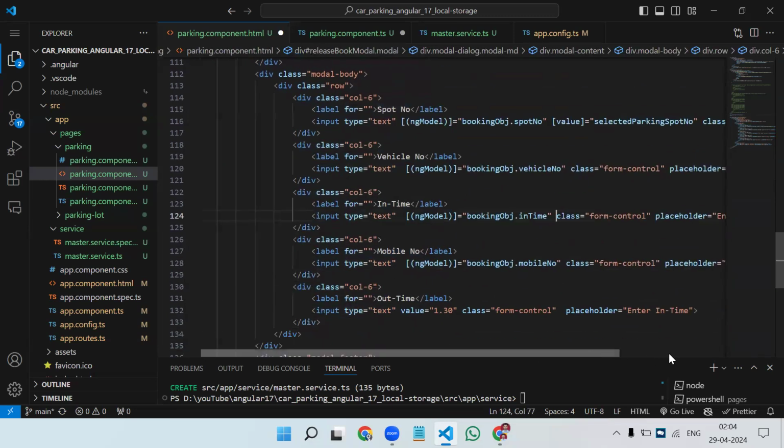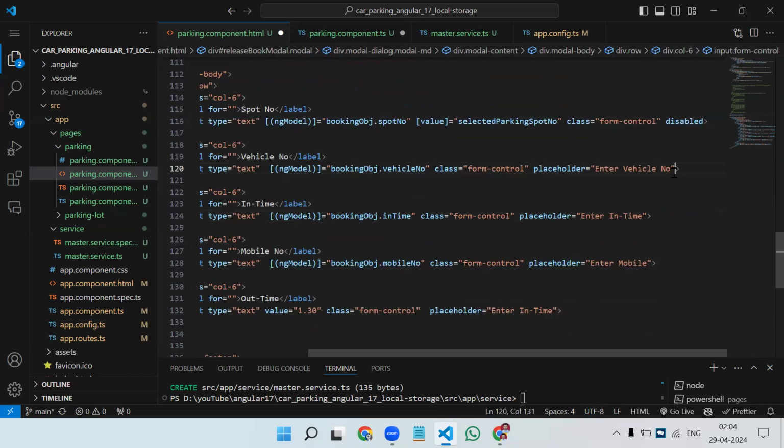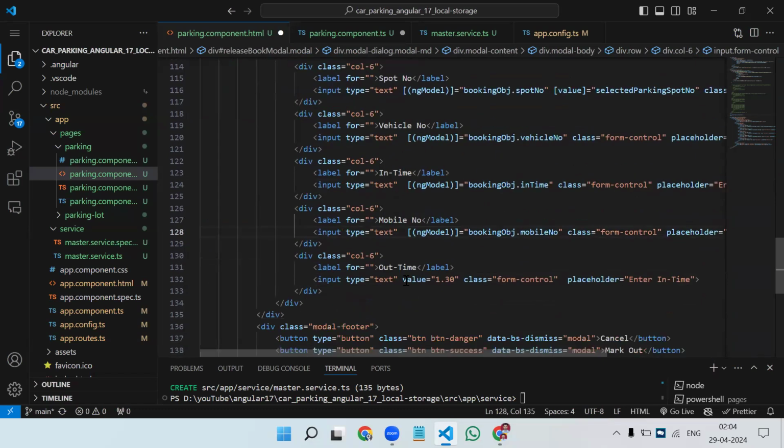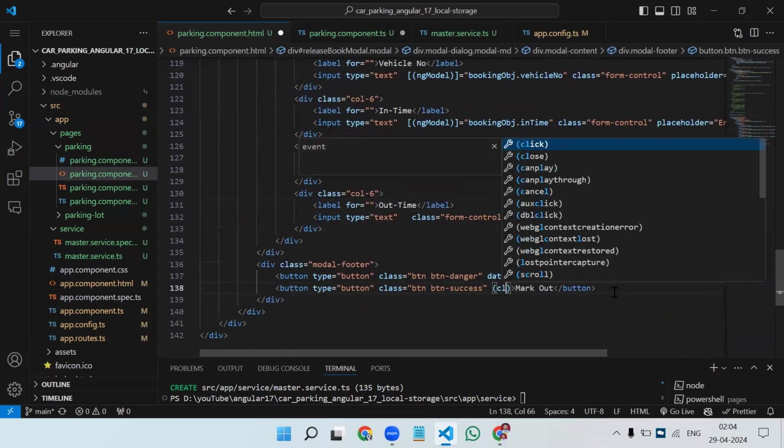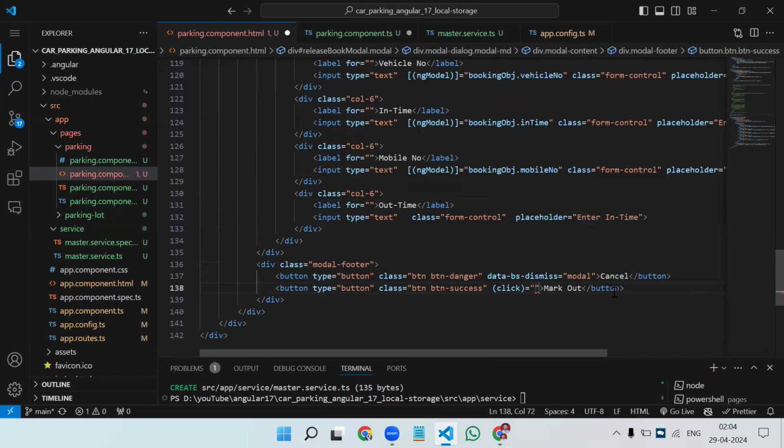Everything should be disabled because we are not allowing a user to change anything. He should just be able to enter the out time like this. So this will be enabled. And on click of mark out, we need to call our function release spot. This function we will create.